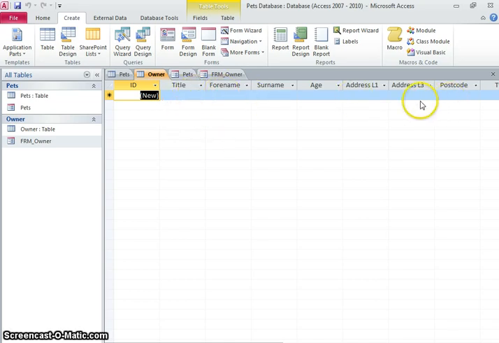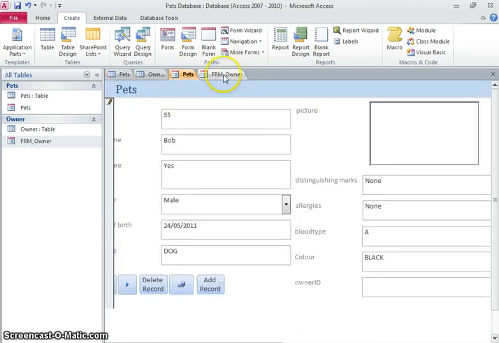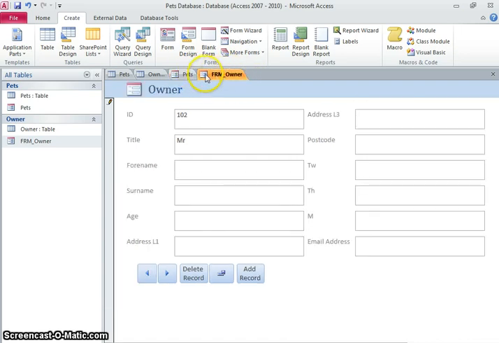So these tables need to have some records in them. In your owners table, you need to input 4 records, and in your pets table you need to input 8 different pets records. You're going to need to make up the details yourself. Now, don't input them straight into the table. You've created 2 forms to do that. Okay, so you need to run through, create the records, save them.